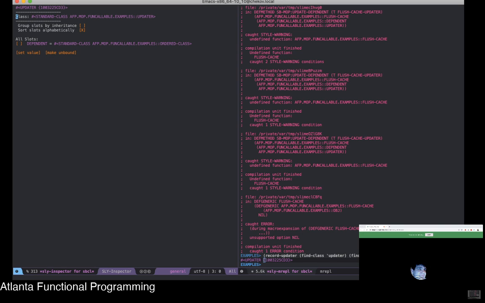So now, whenever you make a change in your update dependent function, based on how you implement it, it'll go to all the dependents and update them.